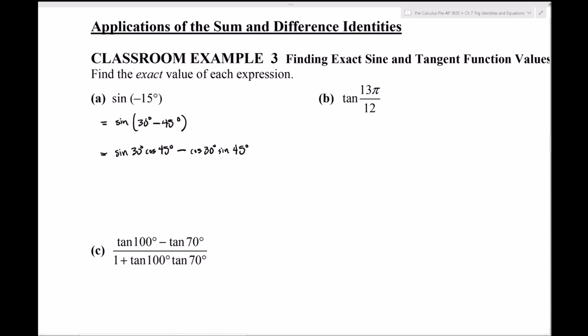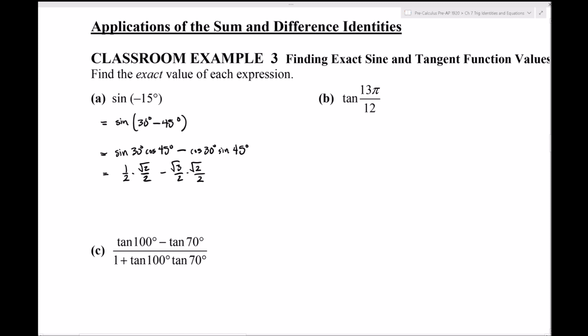And then we have to figure out what each of those things are. At this point, I don't want to look at my unit circle for help. We should have these things memorized, so you want to practice still keeping these in your memory. Sine of 30 is 1/2. Cosine of 45, square root of 2 over 2. That one, if you don't memorize, it's pretty bad. Okay, so minus cosine 30. That's minus square root of 3 over 2. Sine 45, square root of 2 over 2. Again, pretty bad if you don't know that one already by memory.